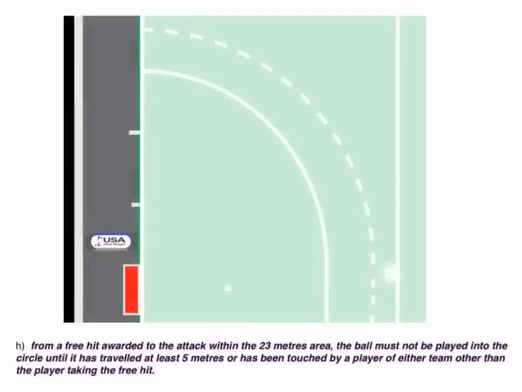Let's look at some specific situations which won't happen very often but could. A free hit inside the 23 metre zone is awarded by the umpire. The ball must be taken there. It can't be moved outside the 23 metre line or the 25 yard line. It must be taken where it was awarded. There's the 5 metre zone. If the attacker moves the ball outside the 25 yard zone and plays into the circle, this is illegal.